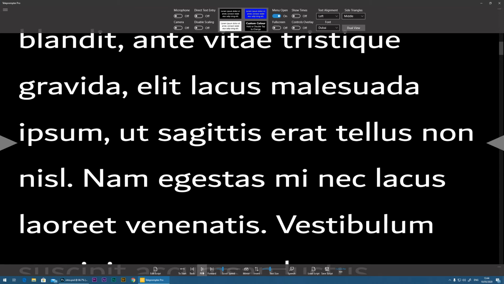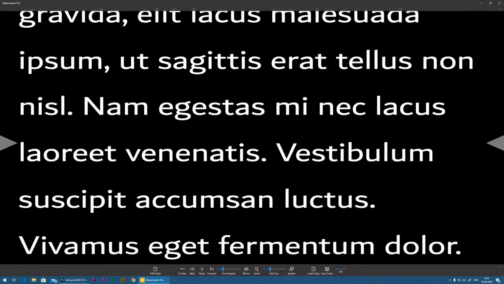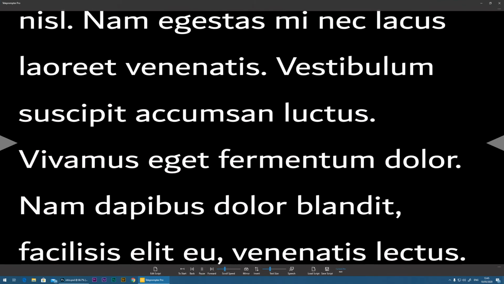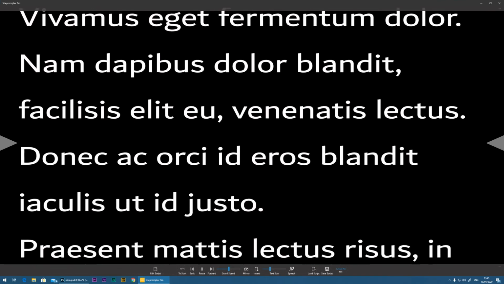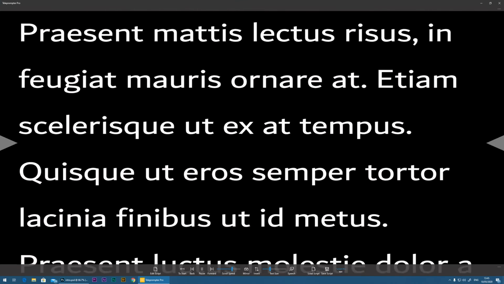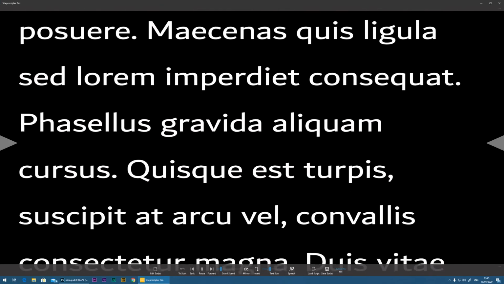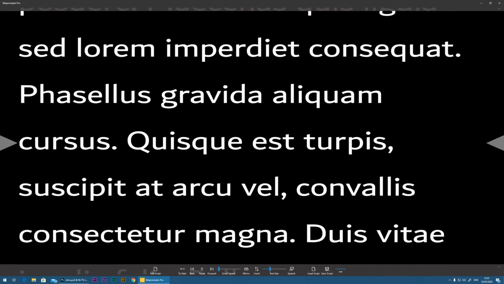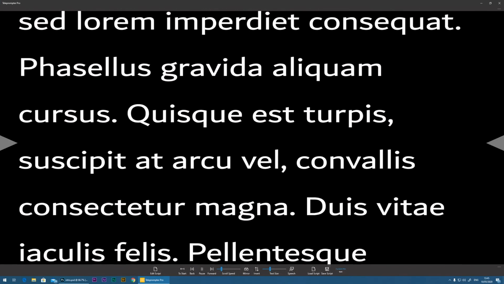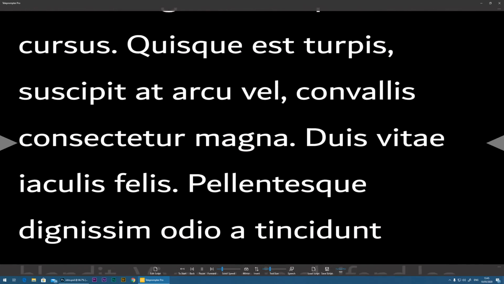So if we now click play, if we want to speed up our text, we can just gradually dial our wheel. And if now it's getting a bit too fast, our talent is getting behind, we can gradually slow down, wait till the talent catches up, and then we can gradually bring the speed back up again to a comfortable speed.